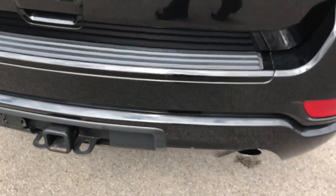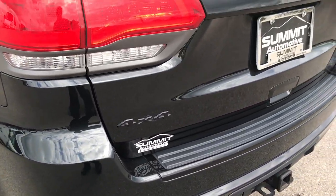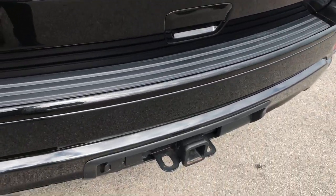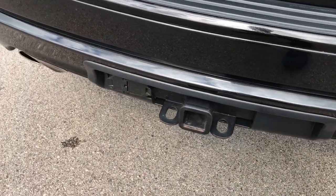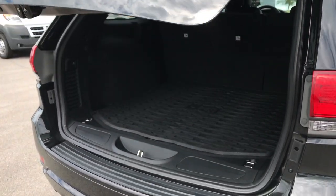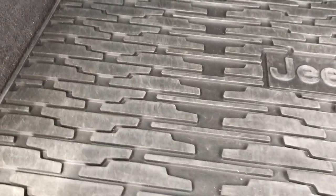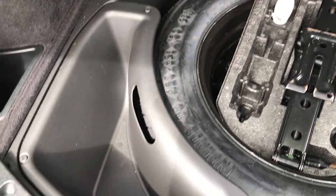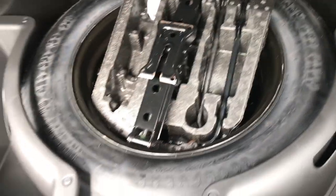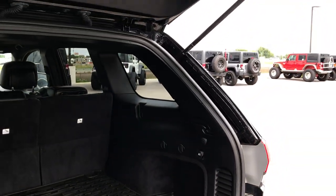Very nice Jeep all the way around considering the age and miles. The rear bumper is in really nice condition as well. The rear gate is a power gate. It also has the towing package which includes the receiver hitch, 4 pin and 7 pin wiring. You just press a little button underneath the handle and that gate will come up for you. The back storage area is very clean and it comes with an all weather floor mat, which is a really nice feature. Underneath we have a spare tire and a couple little storage areas, along with your jack and tools of course. Those seats do fold down flat, and this button will close the door — it will beep at you three times and then come on down.